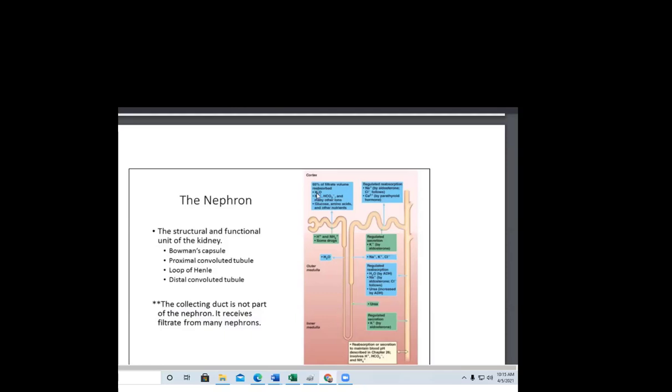So most of the water that we filter out goes back to the blood. We don't want to pee away all the water that we just drank and absorbed from our digestive tract. And sodium and bicarbonate ion, glucose, amino acids, those are essential nutrients. We don't want to pee that away. So we reabsorb that back to the blood by special processes, active transport, right away in this proximal convoluted tubule. And then the rest of this process down the loop of Henle is highly controlled depending on the needs of the body, if we're low on water or have too much water.